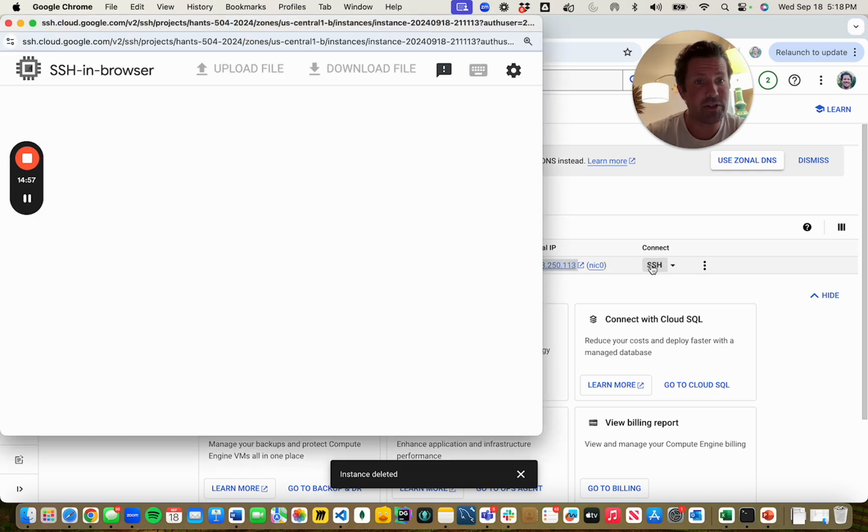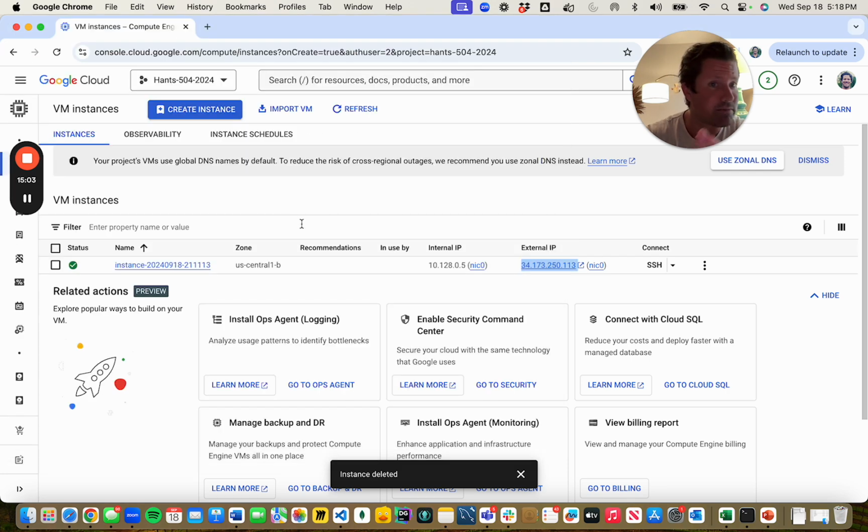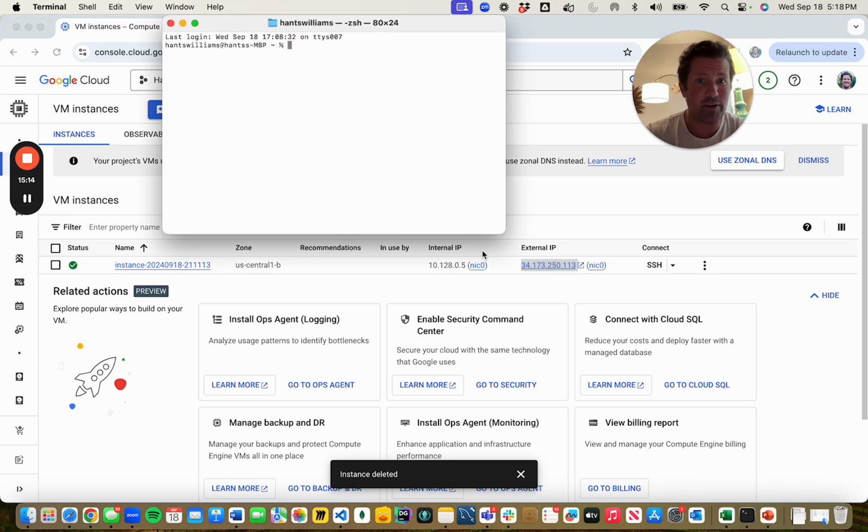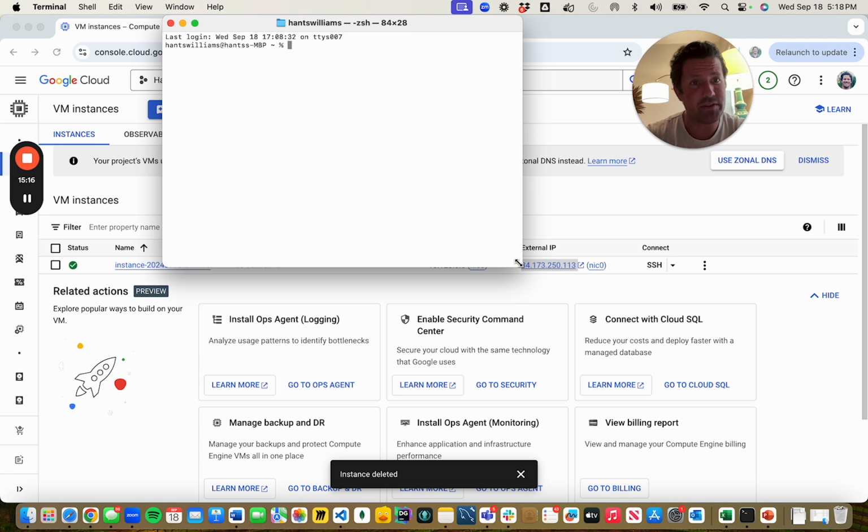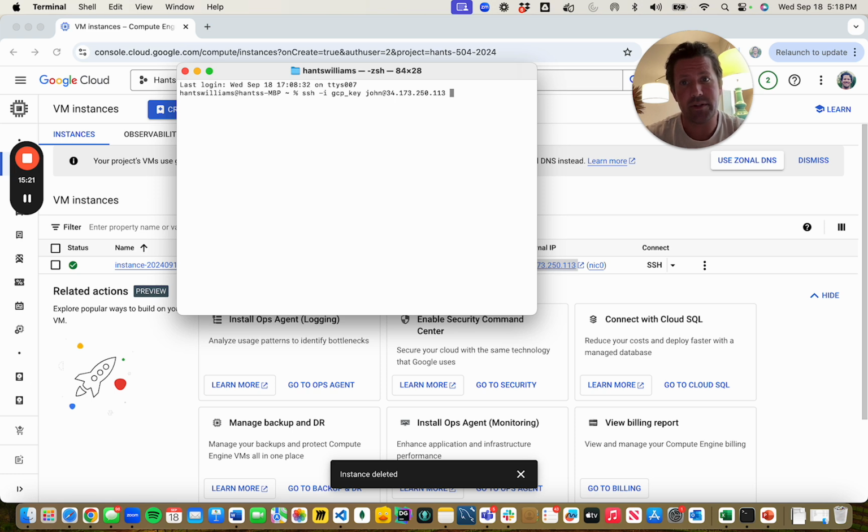And again, everyone should be able to hit this button, which is perfectly fine. But sometimes it's nice to learn how to do the same thing two or three different ways. And this way here closely mimics what we would probably do in a real world environment, where I don't always want to jump into a web browser to be able to connect to this machine.